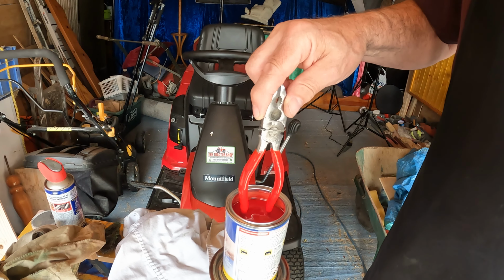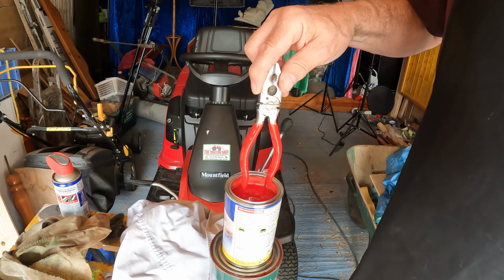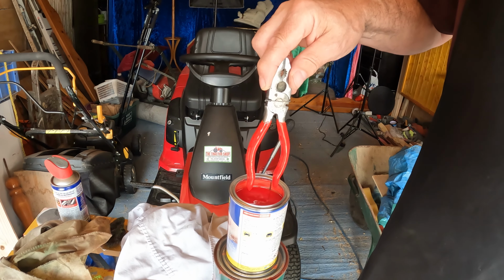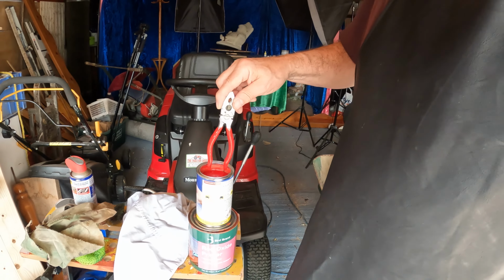Doesn't it look nice? It's a lovely bright red. And the good thing about this stuff is you can take it off with a knife. If you ever get sick of it or want to change the colour or it degrades, you just get a scalpel blade or a razor blade and it'll peel straight off. Right, let's hang it up.